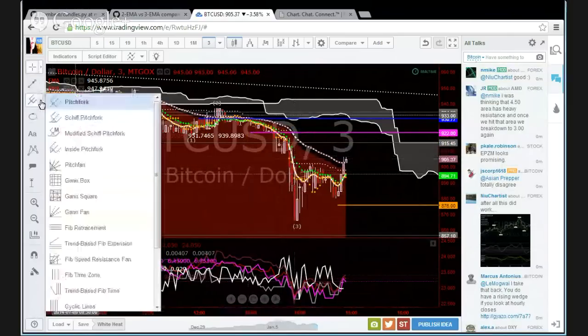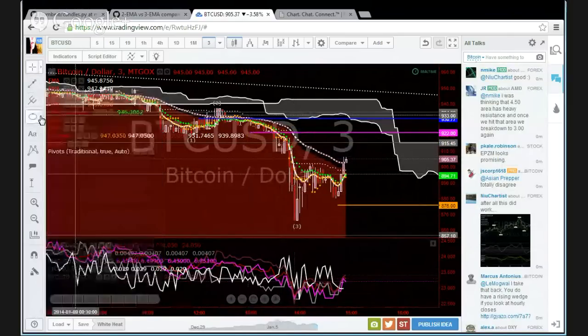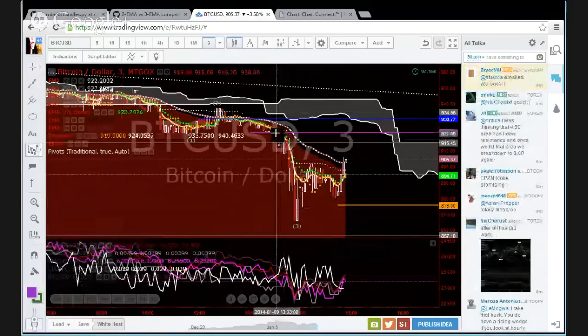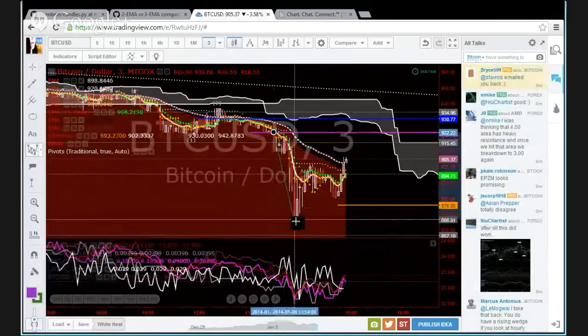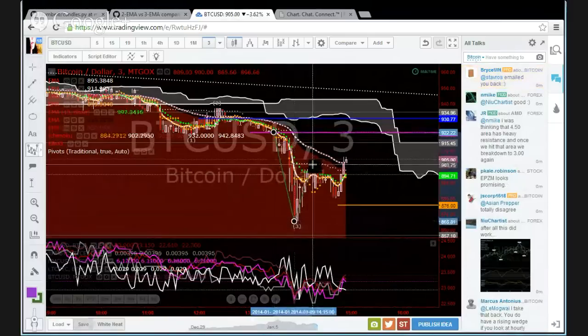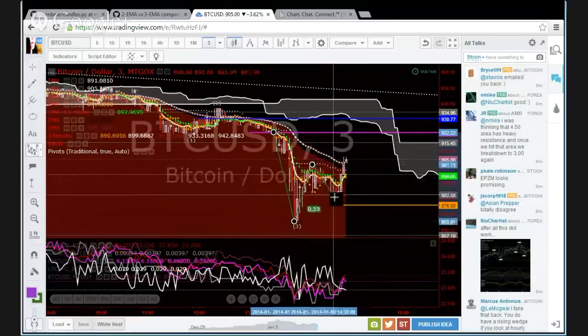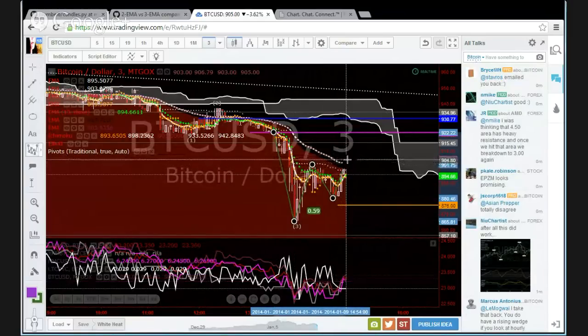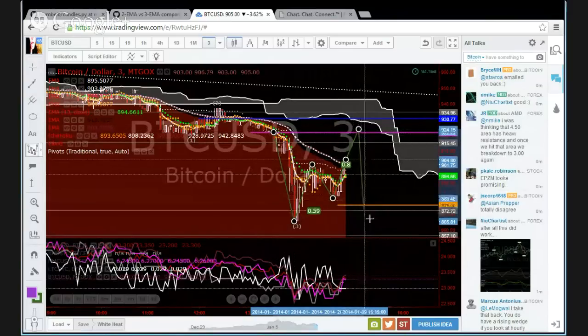There's a new tool that I've been using. You guys might like it. Let's see, where is it? It's called the three drivers pattern. It gives you like a W pattern. So we take it from the pivot here, take it down here. That's 2. Take it up here to the W pattern. Take it to the right shoulder, and take it to the center point, which is there, and anything above 901.75, we're out right there, is considered maybe going back up and through the pivot. So that's the potential right there of the move.